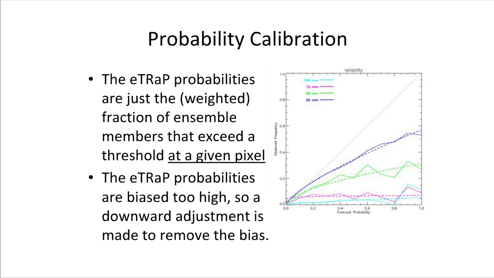That is, an 80% probability of 25 millimeters of rain at the pixel scale verifies about 50% of the time, but at 100 millimeters, an 80% probability almost never verifies. It's not that it never rains 100 millimeters, it's that the 80% probability of 25 millimeters is usually in the wrong place, and so rarely overlaps the actual 25-millimeter isohyet. This is why it's critical for the users to understand that these probabilities apply to each pixel and not a neighborhood probability.